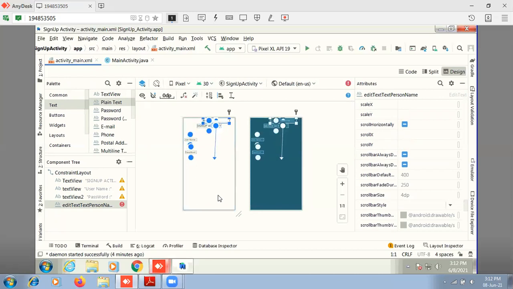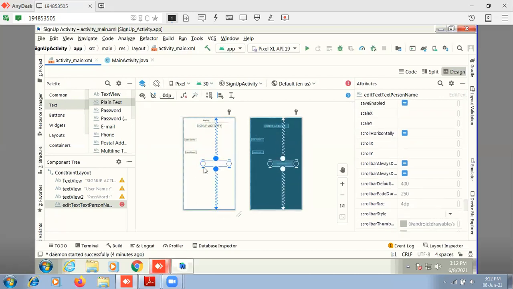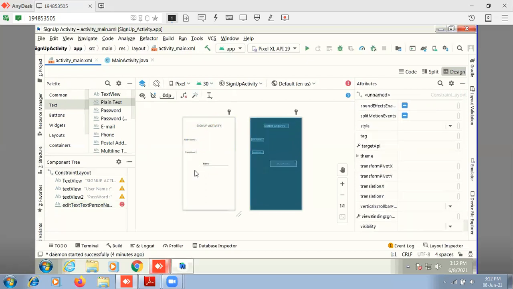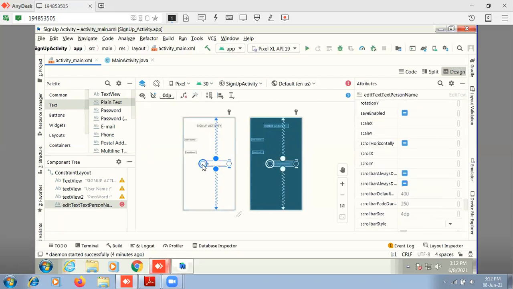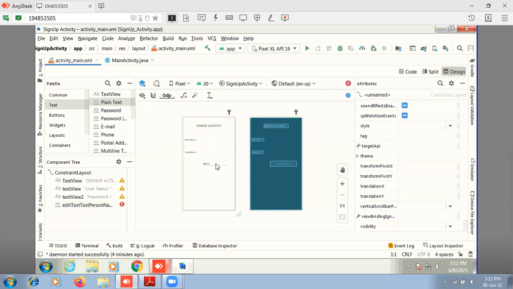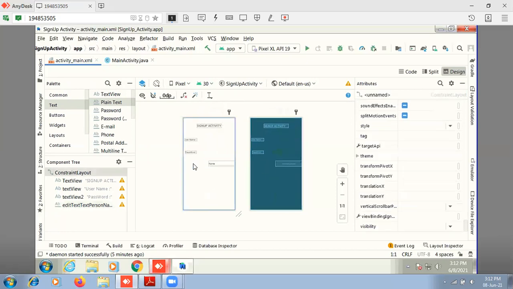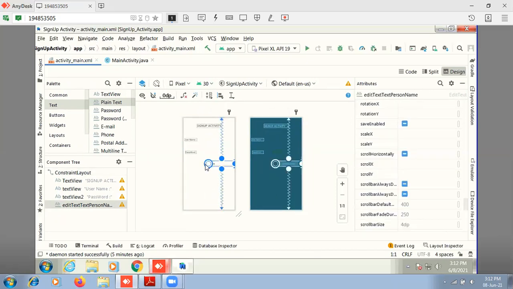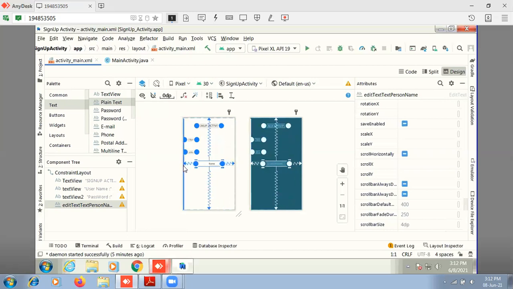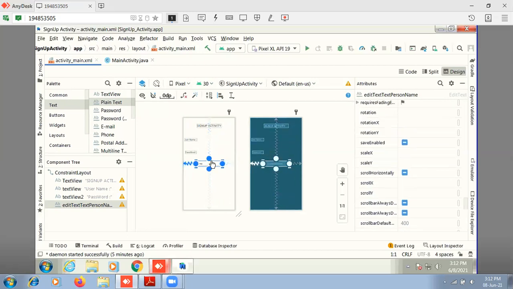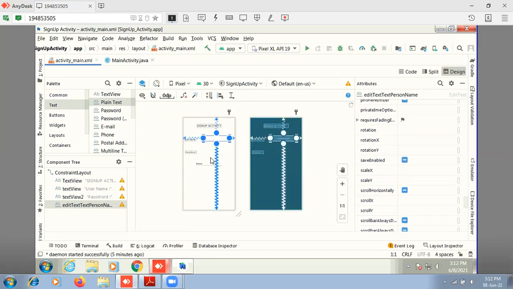So do not forget to add constraints. Once you add constraints, put it in position, that is beside username.